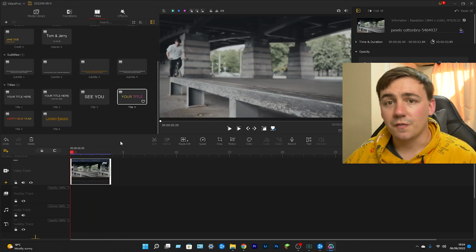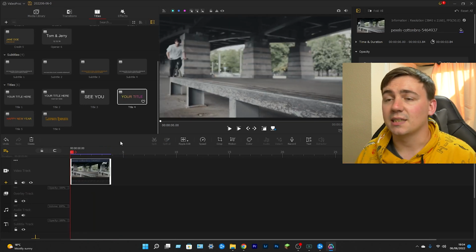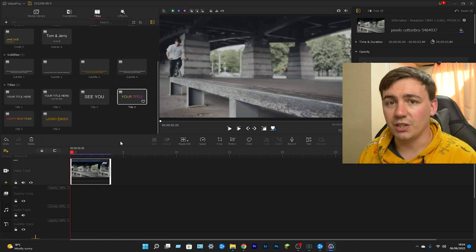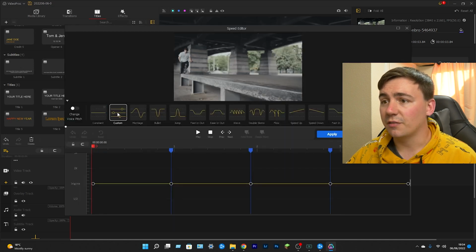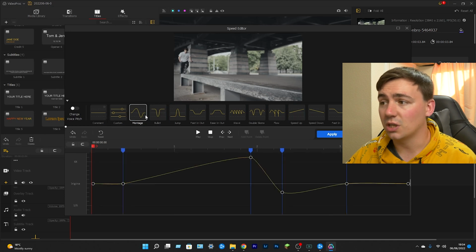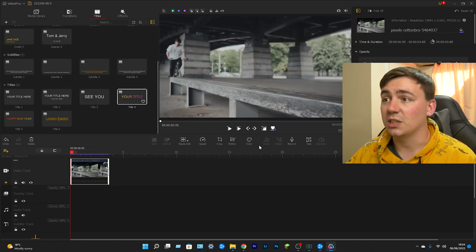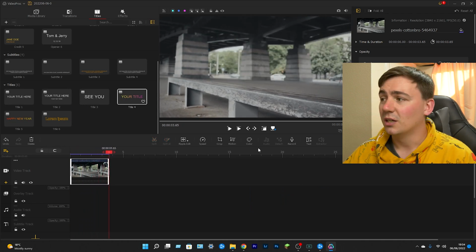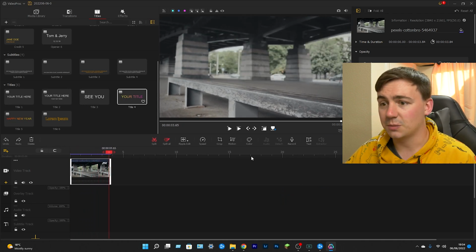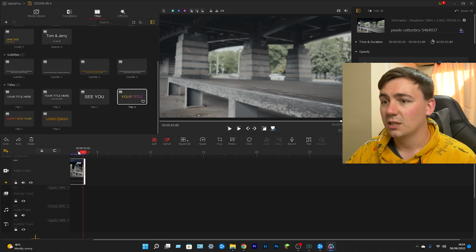Now, I think one of my favorite features, especially when it comes to clips like this, is the ability to change the speed of a video with a click of a button. So on the toolbar here, if we click on speed, we have all these different types of speed changes we can actually use. If we go to the likes of montage and click on apply and actually play this, what it'll do is speed up the video and then slow it down. So we really do have a full aspect. If I undo that quickly and then just go back, we can start changing them around.